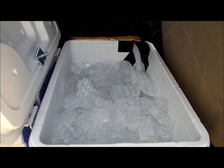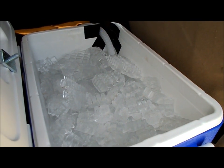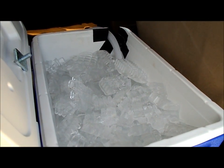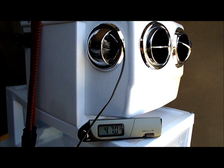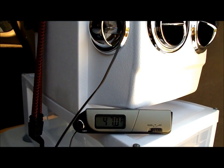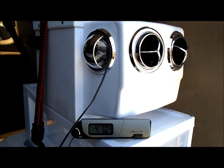Okay, the cooler is almost full with ice, so let's go ahead and see what the temperatures are with just a bunch of ice and some water, enough water to submerge the pump. Let's see what the output temperature is going to be. Okay, with just enough water to submerge the pump and a cooler full of ice, we have 47-degree temperatures. With even smaller ice, I've seen 45.